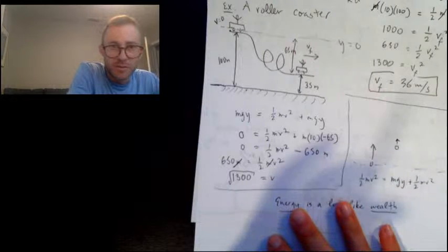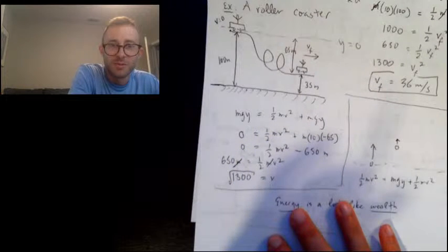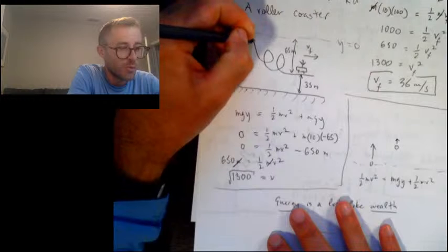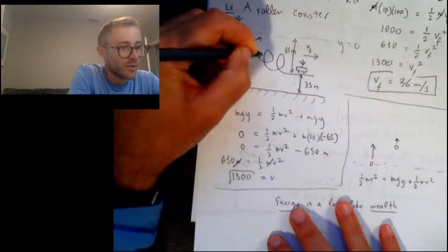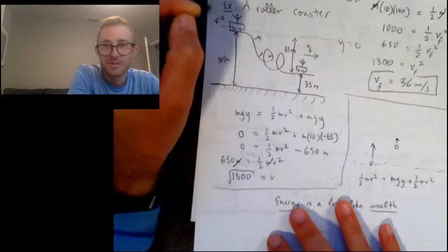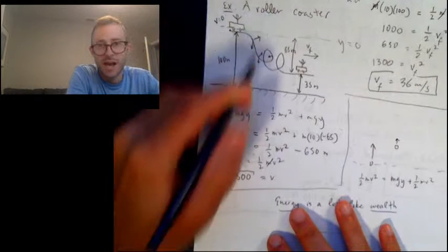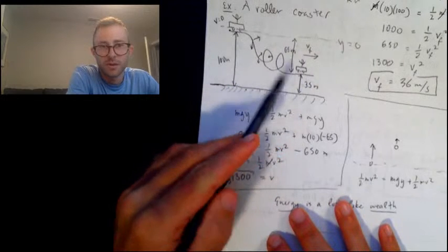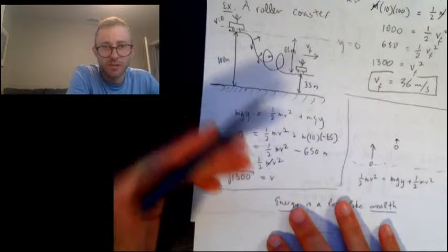If we wanted to think about this problem in terms of forces, the shape of the track very much would matter, right? Because you have a normal force from the track, and that normal force is always changing directions. Okay? And you have a gravitational force. So this problem would be an absolute mess to figure out in terms of forces. But if we think about it in terms of energy, it's very simple.